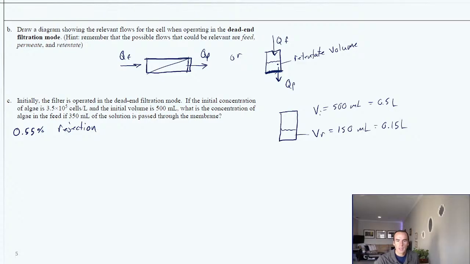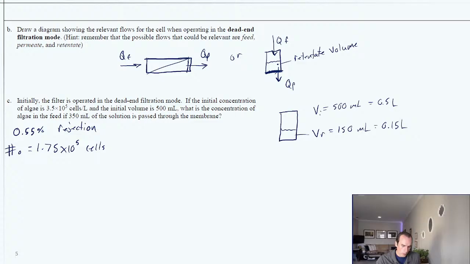We can take a look and find our initial number concentration of cells. So we'll call this N naught. This would be 1.75 times 10 to the 5th cells. So this is going to be the initial number, not even number concentration. And in fact, because we often use the N as number concentration, I'm just going to put this as a number here. So the initial number is 1.75 times 10 to the 5th cells.